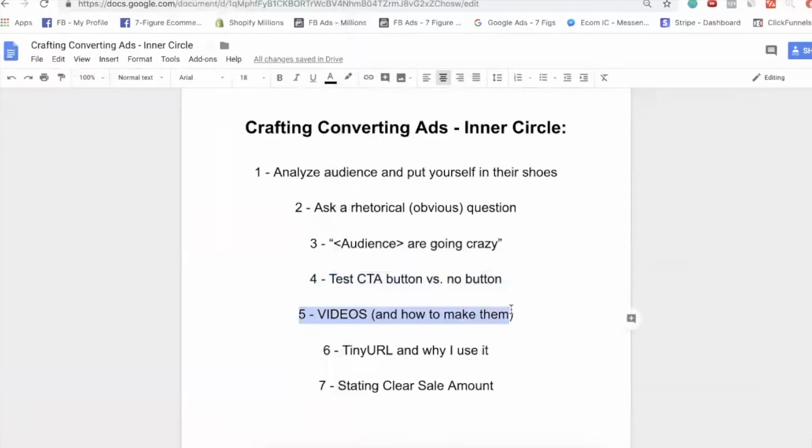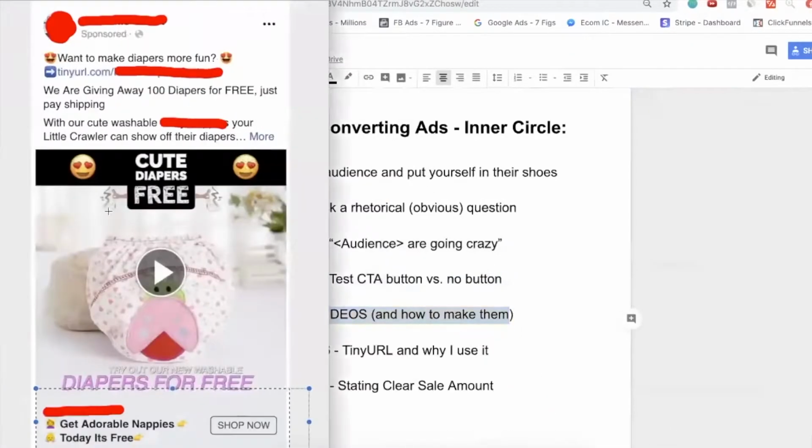Video ads tend to do a lot better than picture ads for products that aren't really explicit in what they do. So if you have a product that people can tell what it does from just looking at the product, like if you're selling a dress, or things like a painting, a canvas, a t-shirt, people can tell what the product is you're offering by just a picture. But videos work a lot better for products that you can't really tell what they are. So for example, these cute diapers, yeah, they're cute, but what really makes them cute? So we made a video for that.